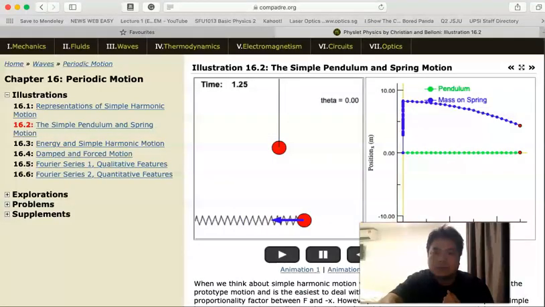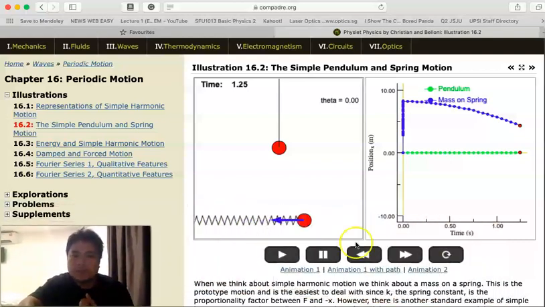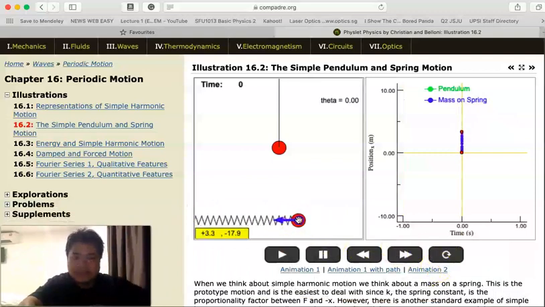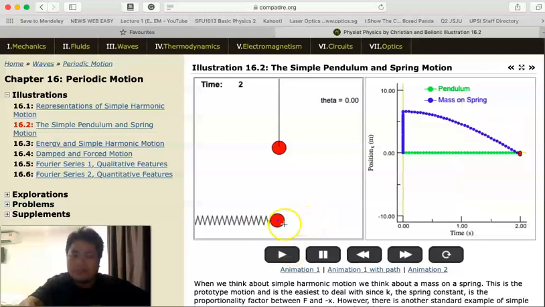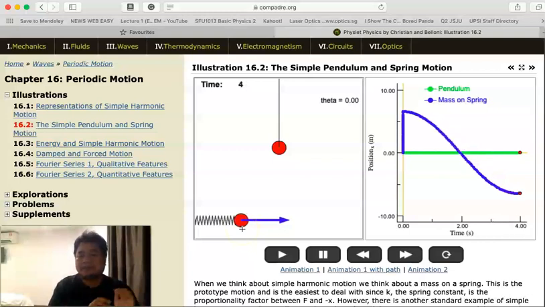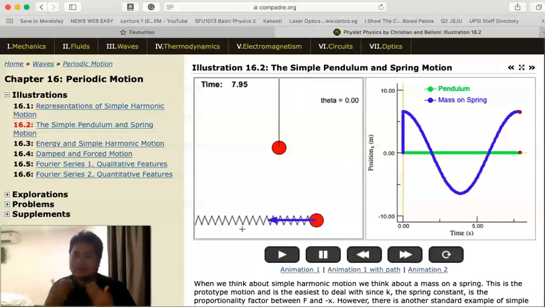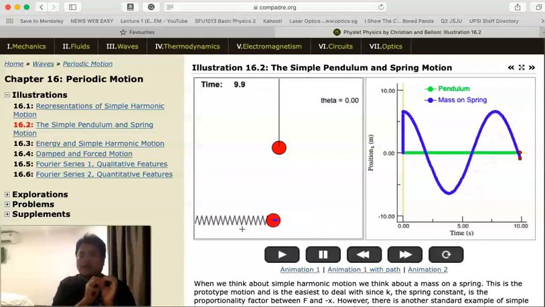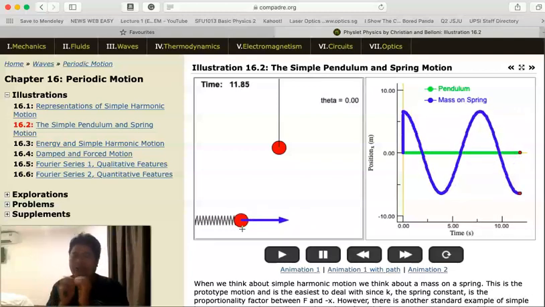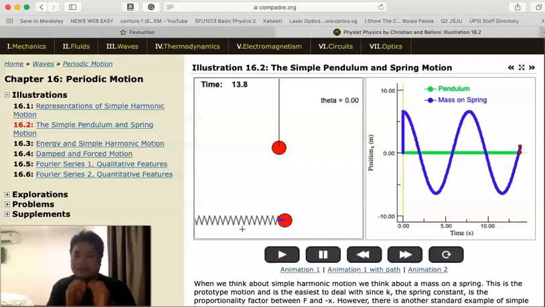All right, so we'll go to this animation here. We displace this mass to the right, and you see this arrow representing the force on this mass. When you displace it to the right, the force from the spring will act on this mass, and when we release it, this force will bring the mass to the center, and when the spring compresses, it exerts force on the mass to the right, and it will continue to oscillate. That means the force from the spring causes the mass to oscillate, and it will always bring the mass to the equilibrium point. So what is the relation between the displacement and this force?